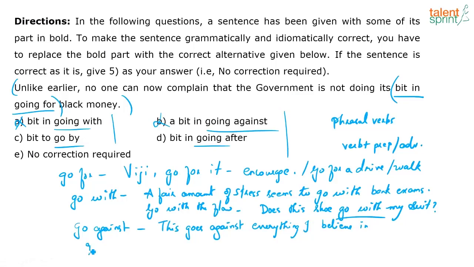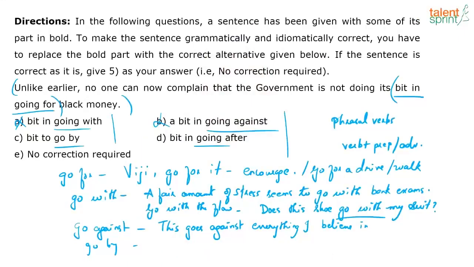To go by. What's the meaning of go by? Can you give me some phrasal verbs or a context with go by? Okay, never go against our values. What about go by? Can you give me some context with go by? So that's one context in which you can use going by. Or time goes by. Or the week went by. To follow, go by the stream, go by bus. Okay, fine. We're looking at phrasal verbs, go by moral values, okay? So, just to put this again in context, going by what Gaurav said, which is the right phrasal verb. Yeah, things will get easier as time goes by. Yeah, that's another context, right? So, having said this, we know that this is not the meaning that the context is conveying.